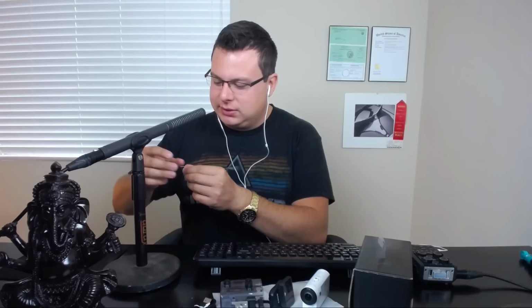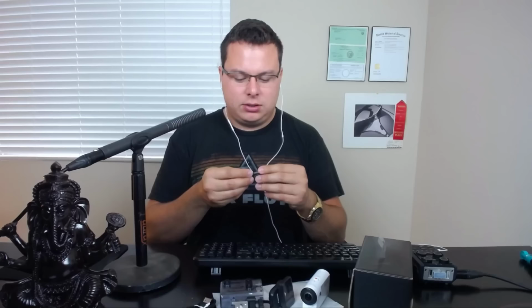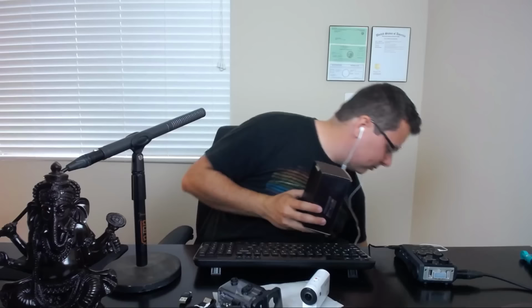These things are so tiny. This is a 64 gigabyte micro SD card, and it's so cool. Lexar actually gives you a little USB reader for the card too, for free with the card, so that's nice. But yeah, that's the Sony action camera. Let's go ahead and take out the suction cup thing. I just got this today from Best Buy. There are my scissors. So this is pretty cool.